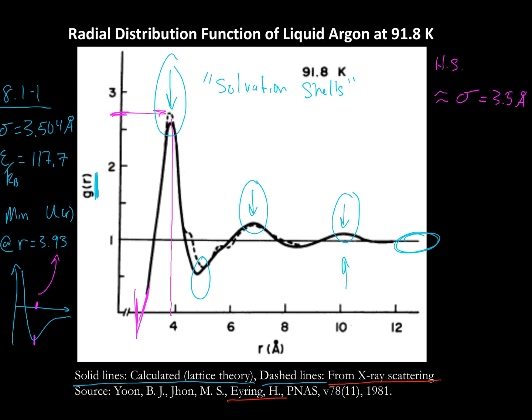So the magnitude in this radial distribution function tells us that near one argon molecule, you have a significantly greater, in fact almost 3 times greater, probability of having an argon molecule about 4 angstroms away than you do at the bulk concentration. So near to every molecule, there's a shell where a lot of other argons are clustered. And this is the average across all argons across the entire sample.